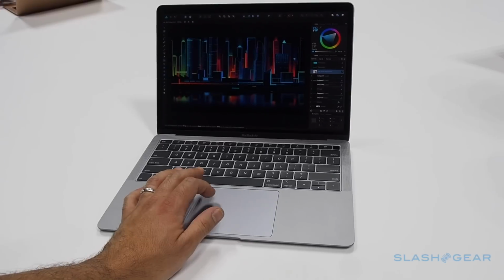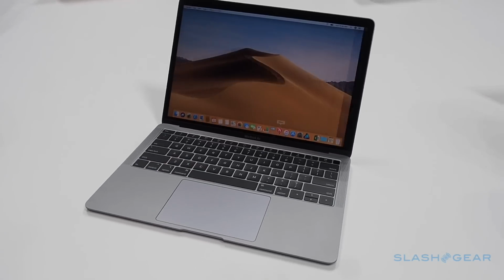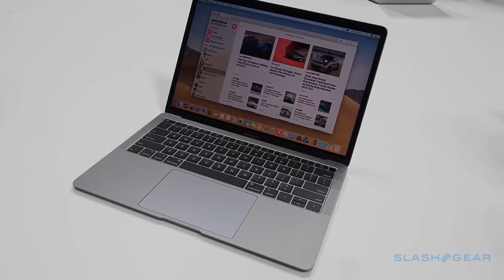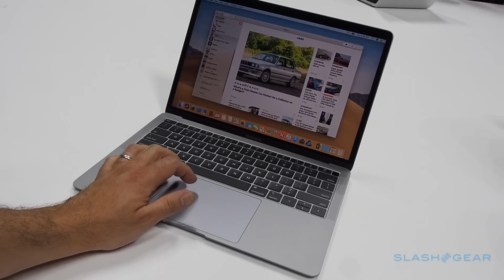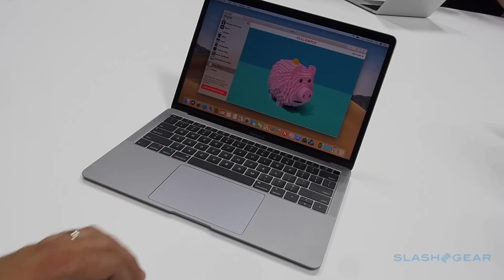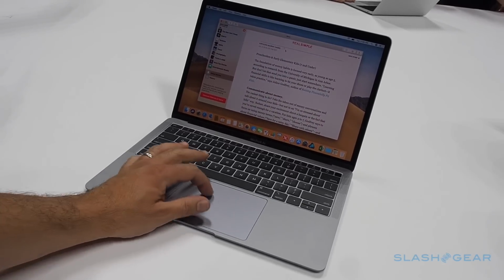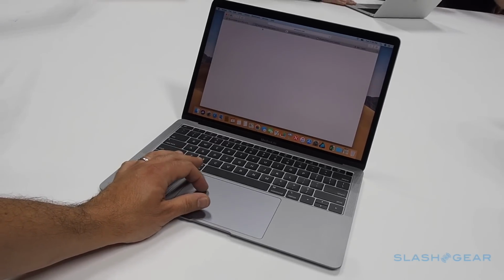Then the other thing people love to do with Retina display is, of course, read, and we do so much reading on the Mac, right? So with the Retina display, as we know, text just looks crisp and clear, just like it was printed on a page. Whether you're super into cars or perhaps catching up on a story that you wanted to learn more about later, the text is really natural and easy to read.